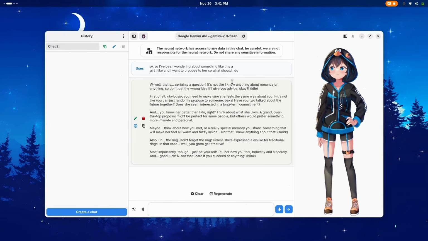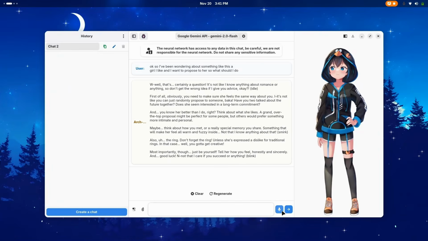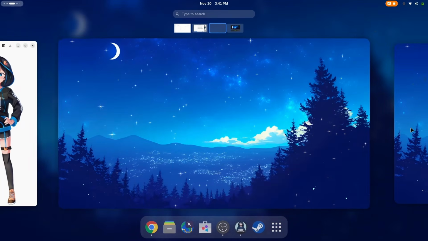Alright then, so yep, this is indeed something like, anyone who wants a waifu girl anime as an AI assistant, this is it. Like, let's say I'm doing something and I face a problem and I want to install a game. So, how can I get that? Like, hey, I want to play GTA 5 on my Linux system. How can I do that? Now, this is the kind of question you should be asking, not proposing to someone or something like that.